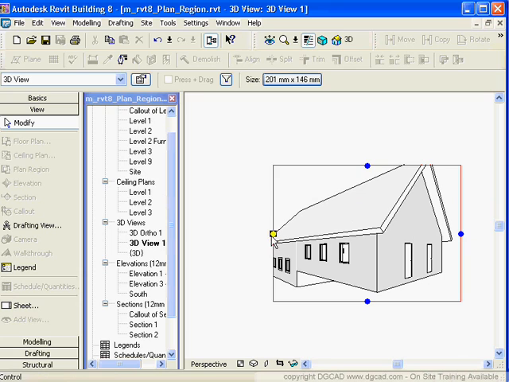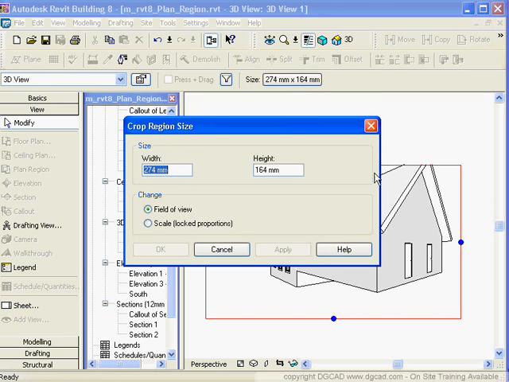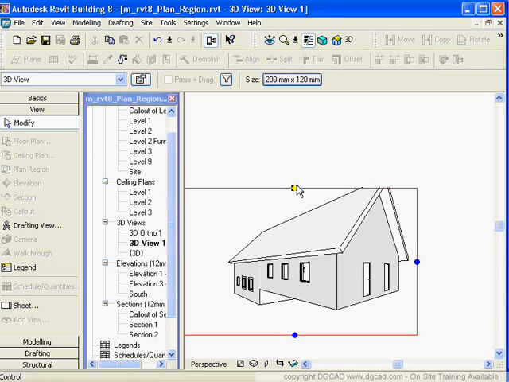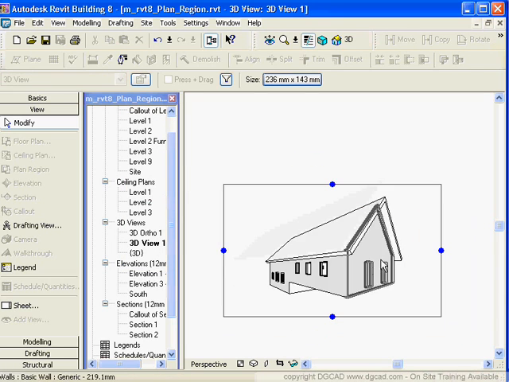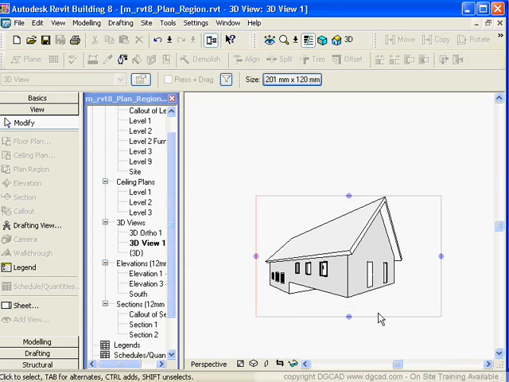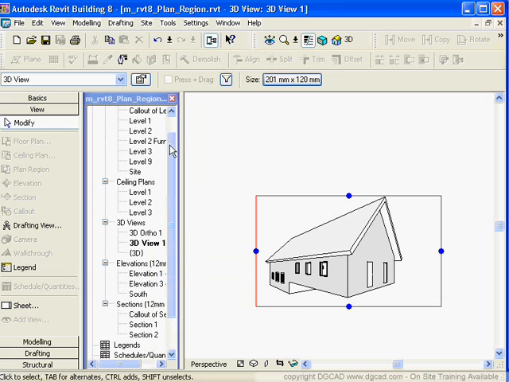We add a camera, we pick a point, we go into here, we add that camera. Once we add the camera in, we can move this camera. Because of the size, you don't really set a scale. What you do is you set the actual size of this rectangle to be physical dimensions inside of here. And if you say scale locked, then if you change this number to be 200, the ratio will line up approximately. So you can take these objects, and when you drag these to a sheet, you know how big they're going to be when you put them on the sheet, because you've set that size.